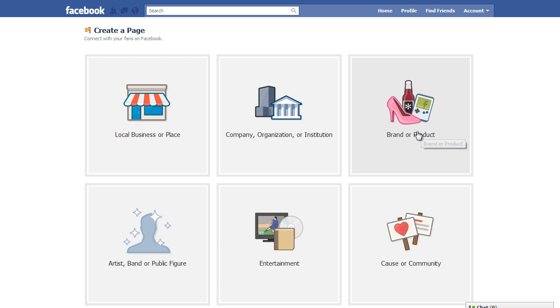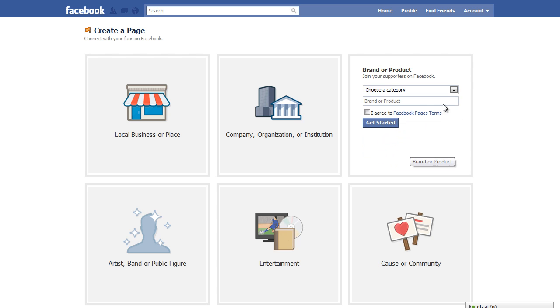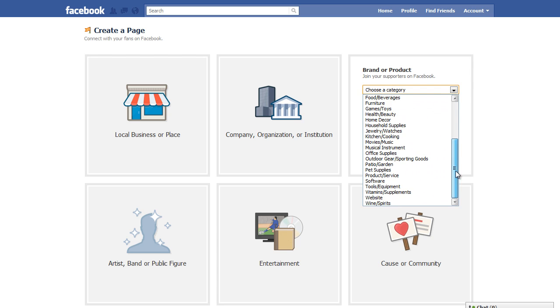Now the default generally will be brand or product, because under the categories for this they have website, so you can actually say website, put in your website address, and you're representing your blog, and hopefully again driving people back to your blog and either getting them to interact there or click on an affiliate link or buy something, or opt in if you've got an opt-in list. Ideally that's long term what we want to do, build that subscriber list.